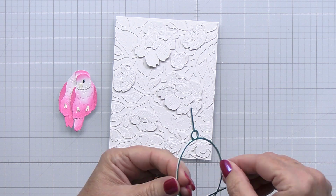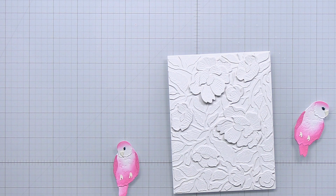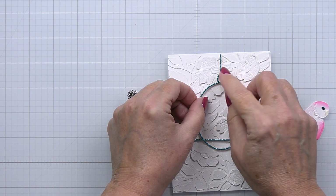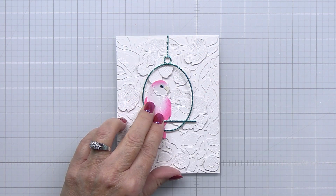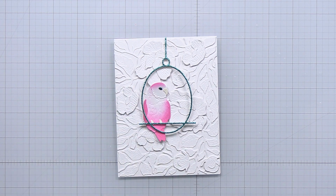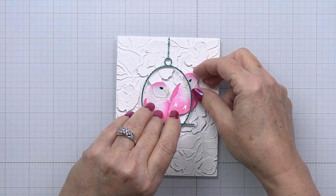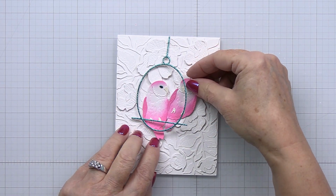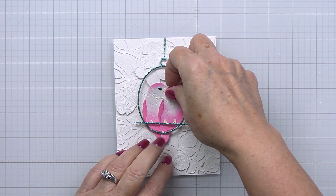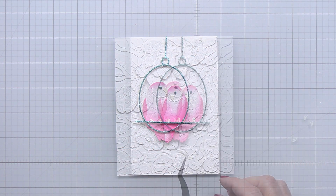And I do want to make this so that it's almost really even with the top edge of my card. And I'm just going to add a little bit of glue there. I did actually mark the center of the top of my card just to get this centered. Now I have added some liquid adhesive onto the bird to glue it into place inside the hoop. And I'm going to go ahead and add this little bird in behind as well. And I'll use just a little bit of thin foam adhesive on the back of this second bird to keep that in place and just slightly in front of the first little bird there. So I'll just mess around with these a little bit and get them in the right spot.